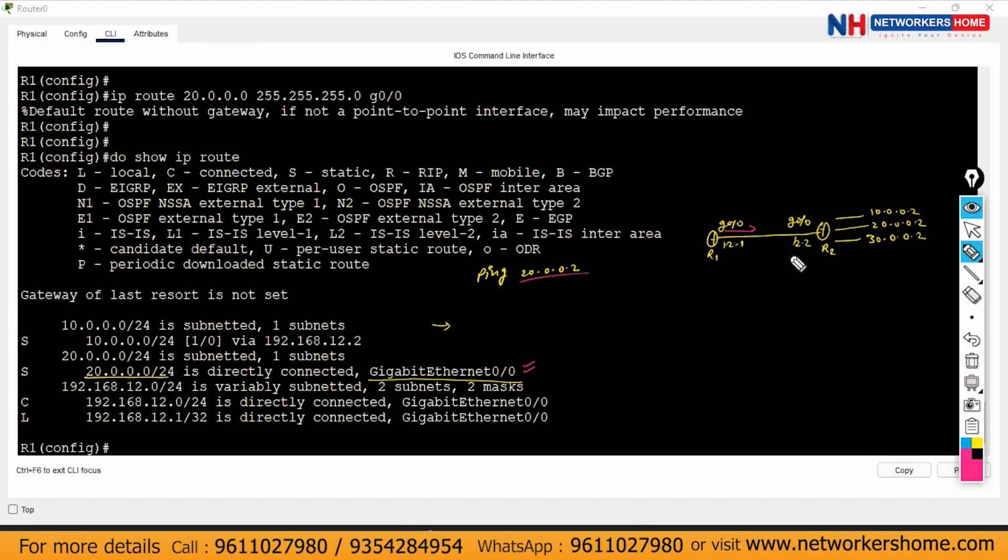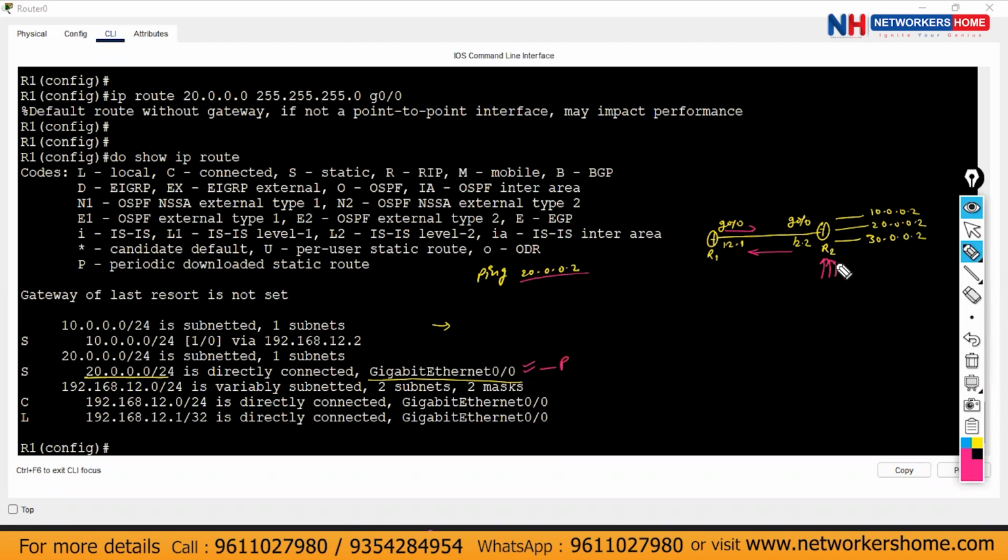But this side, it is not going to find it. Why? Because there is a different router. So if your router R2 works as a proxy, then your router R2 is going to give its own MAC address. Then you will be able to communicate. But what if it is not acting as a proxy? Router R2 is not going to give you the MAC address. And if it is not going to give the MAC address, will you be able to communicate? No.